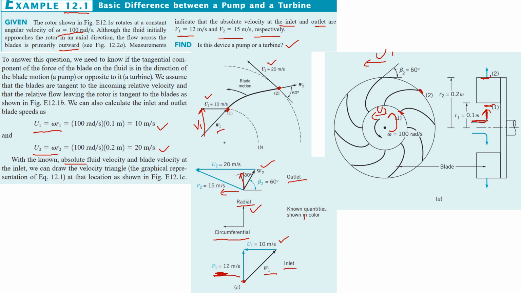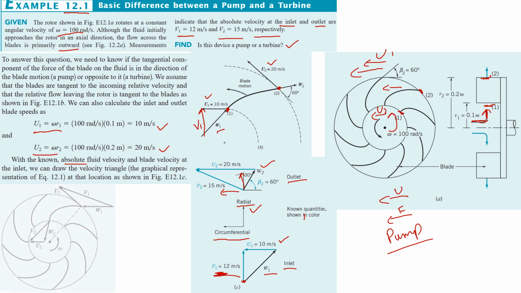The blades are moving in this direction, and the force that the blades apply will also be in this direction. When these two directions are equal, the blade velocity direction and the force that the blades apply on the fluid encountering this rotor, then the scenario we are dealing with is that of a pump. So this scenario right here is that of a pump. What will be the scenario if we would like to take that as a turbine?